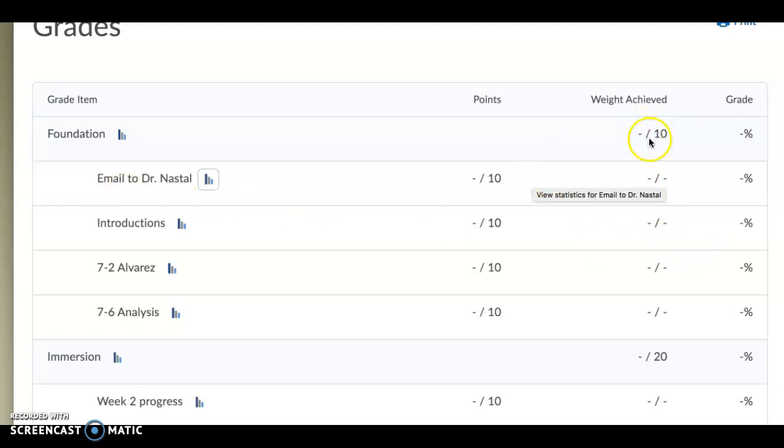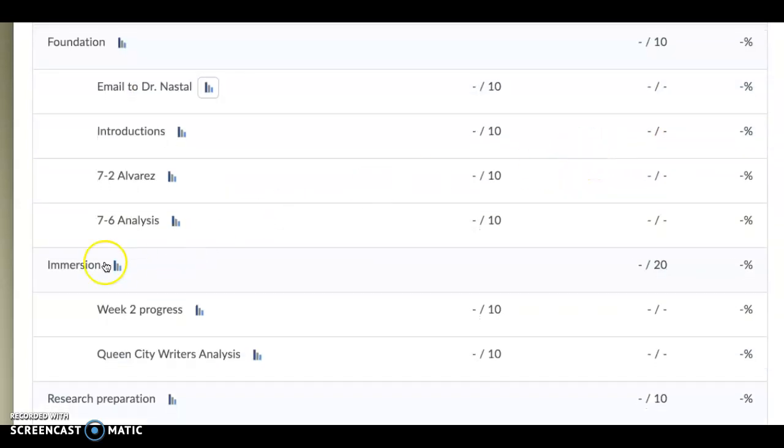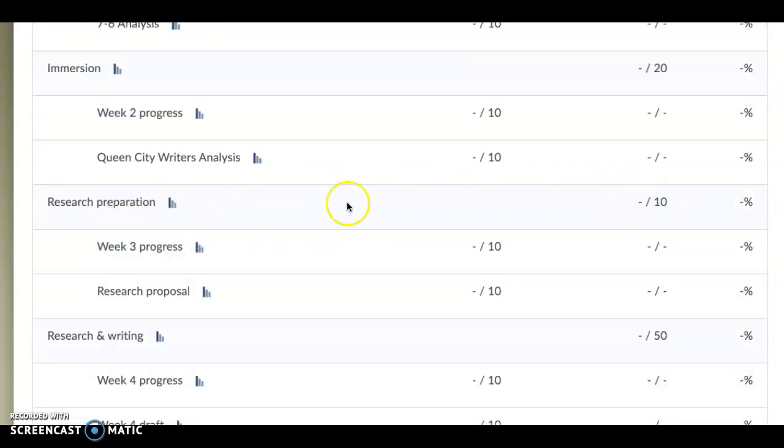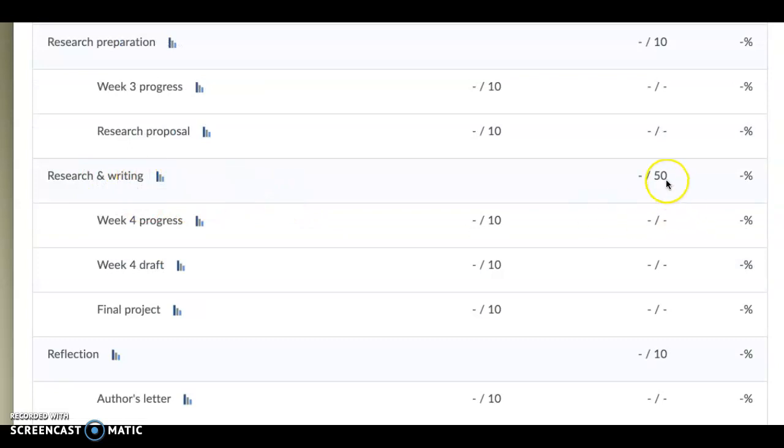And then the weight achieved, this is how much, so like the foundation assignments are worth 10% of your overall class grade. Immersion is 20%, research preparation 10%, research and writing is 50%, and reflection is another 10%.